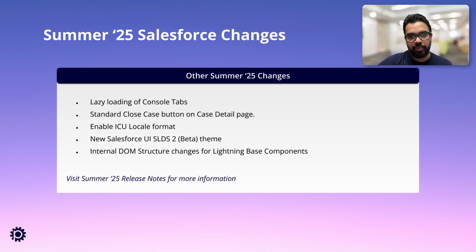So if you are using some custom implementation, then yes, make sure you are using the right, changed properties rather than the older ones. And if you're using out-of-the-box functionality provided by Salesforce to map your LWC components, those are automatically taken care of, and you don't have to rework any of your scripts. And as a practice, these are the ones that I could pull out from the release notes, but visit the Summer 25 release notes based on the section you are more interested in. There are a lot of new features available as part of the Summer 25 release.